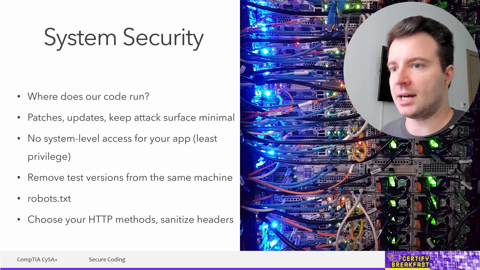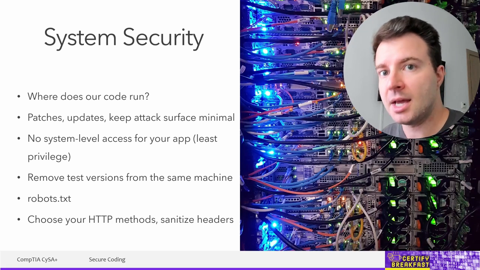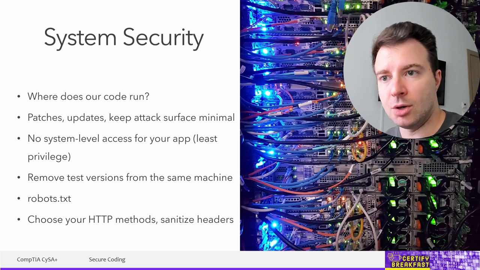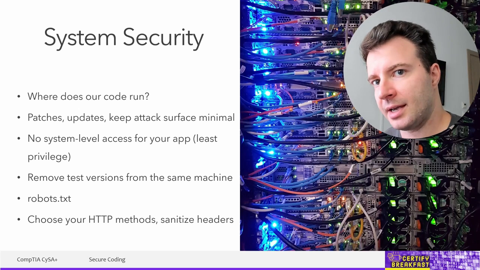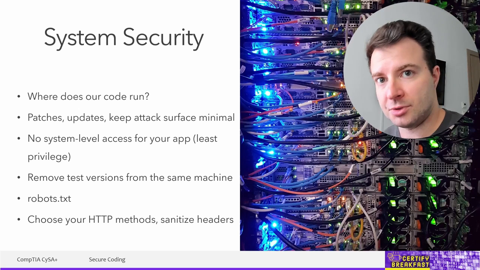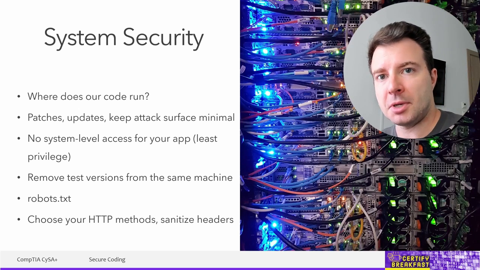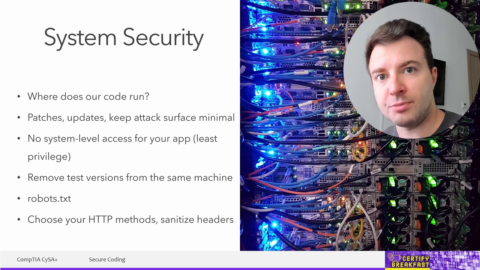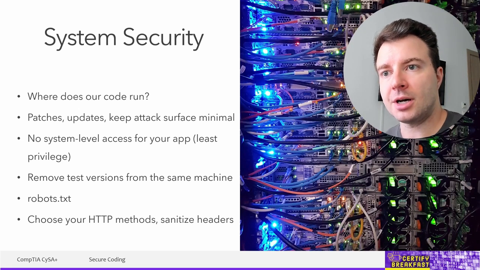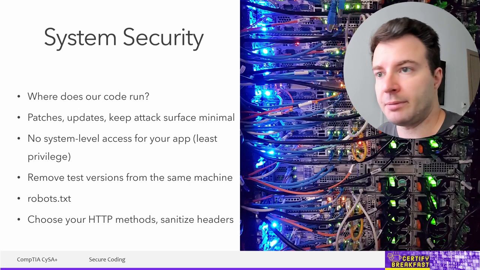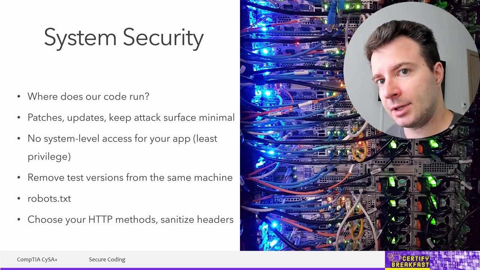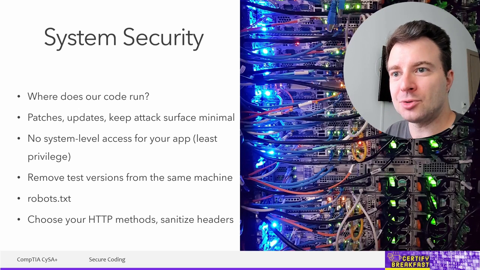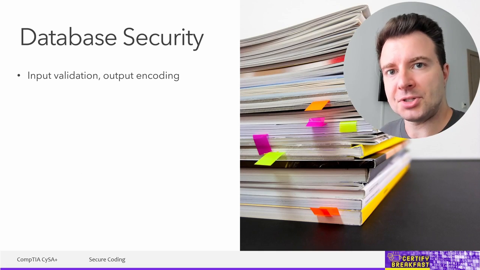From an infrastructure perspective, restrict the allowed HTTP methods your application accepts — only accept those that have meaning for your application. Don't accept anything below TLS 1.0. Also inspect the HTTP response headers coming back from the web server to the user — make sure they don't disclose information you don't want exposed. For example, don't display the actual type or version of the web server being used to host the application, because that's a gold mine for an attacker who can then know exactly which exploit to use.